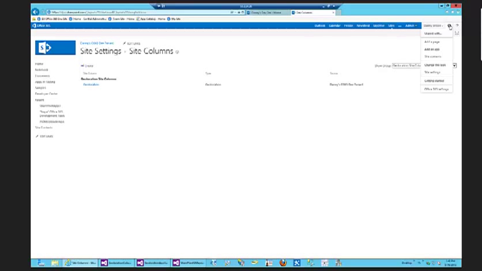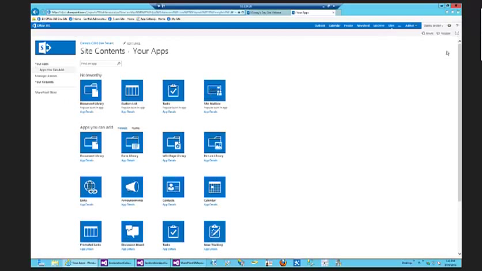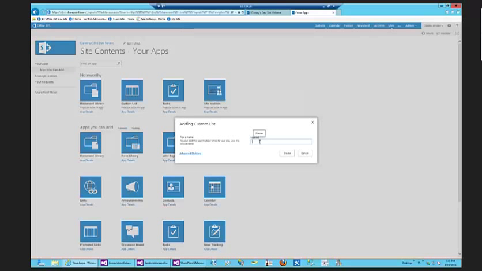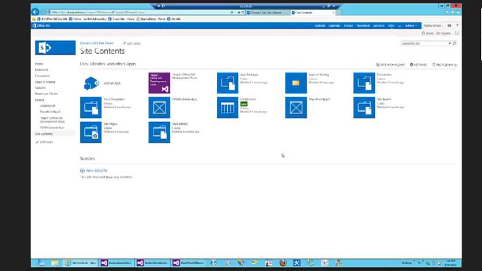And if you were around a couple months ago when I did my Get Started with Apps for SharePoint 2013 session on Thursday, you'll recall that when we go to add a list in SharePoint 2013, we're actually adding an app. So we're going to use the custom list app. And I'm just going to call this location list. And once I've created this list, I'm going to add my geolocation column to that list.